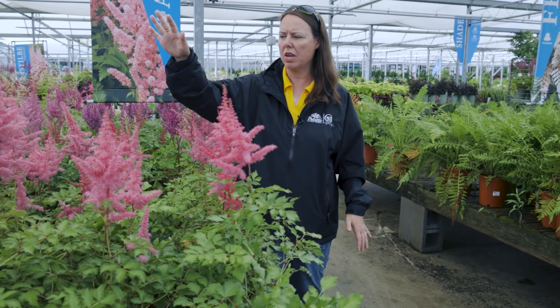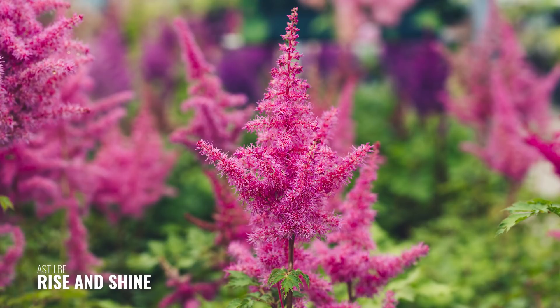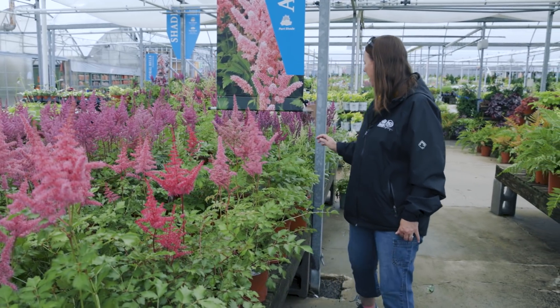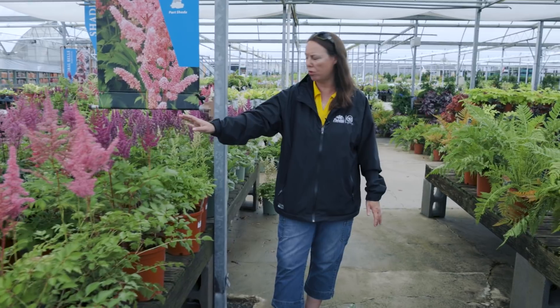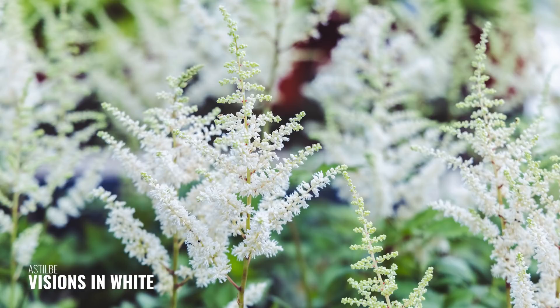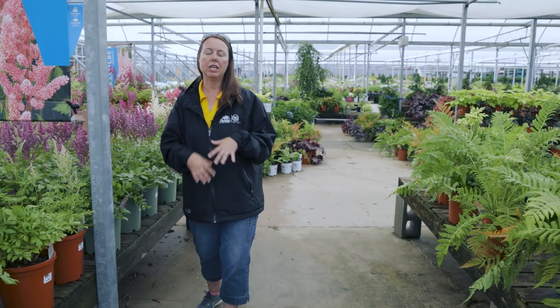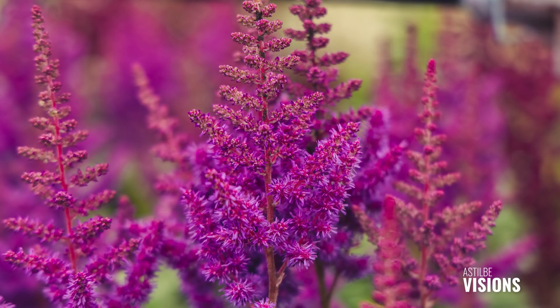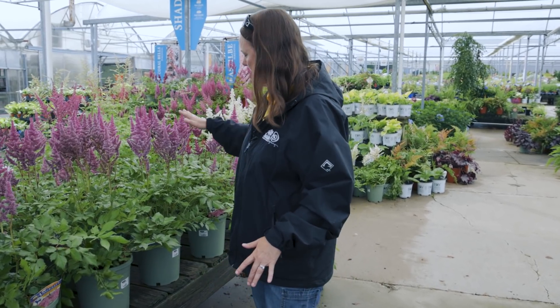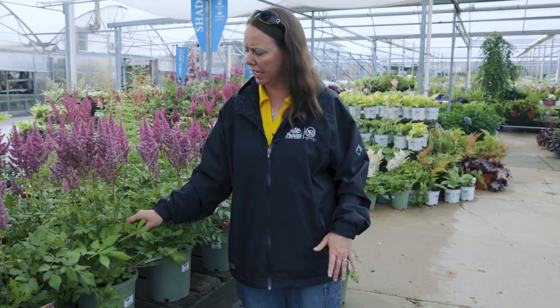So many different colors here. We have Rise and Shine, which is a beautiful medium pink. We have Maggie Daly, which is more of a violet-pink purple with nice dark stems. There are some whites just getting started — Snow Drift — and Visions in White back there that's fluffy and fully open. And this is just called Visions — the first chinensis of the vision series. Astilbe chinensis — beautiful, very rough hairy foliage and stems, which is always great as far as deer resistance is concerned.